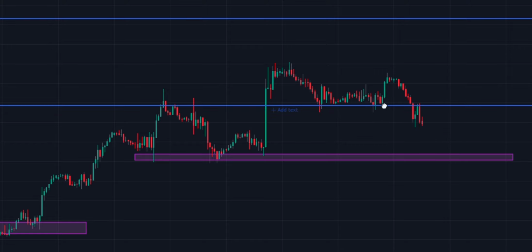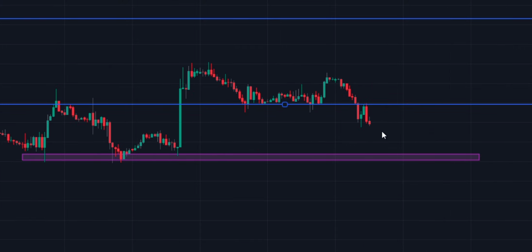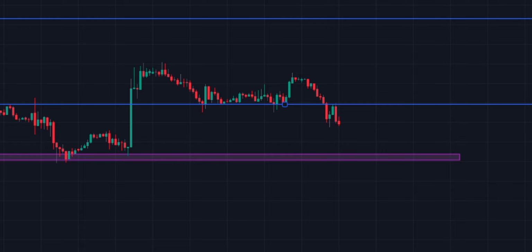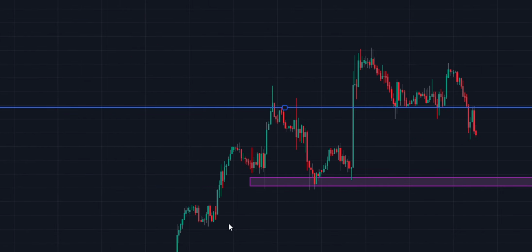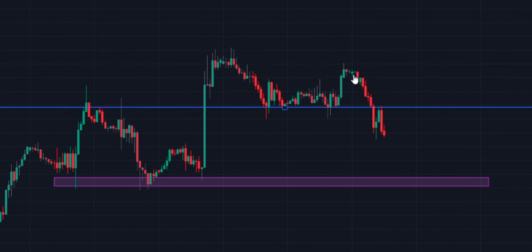As I told you, you're going to adjust as well. There was a concept I told you before that we are going to draw 3 up to 4 zones: the current, the previous, and the next zone. You can see here price was rejected and they seem to be going down. So this is a zone that price broke and was retested. So we're going to draw another previous zone.